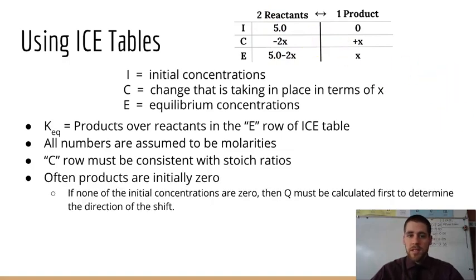If you don't start out with any zero quantities, then you can't just assume that we're going to make more product in order to get to equilibrium. It might be the case that we're starting with a lot of product and only a little bit of reactants, and we're actually shifting left in order to reach equilibrium. So if you're starting with concentrations with every species in the reaction, then we first have to figure out Q and compare that to K in order to know which way it's going to shift at equilibrium. Because otherwise you wouldn't know if we should do plus 2x here or minus 2x.